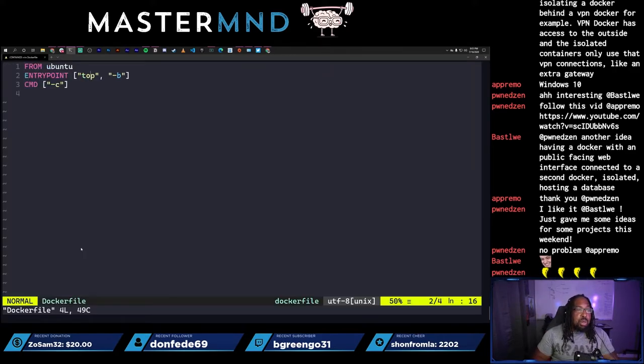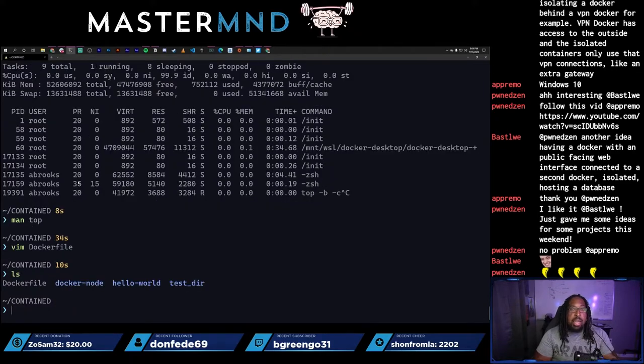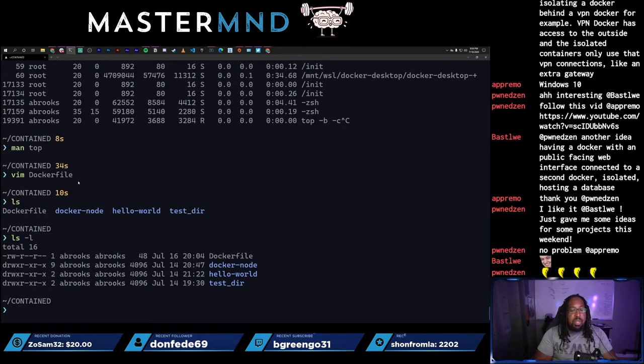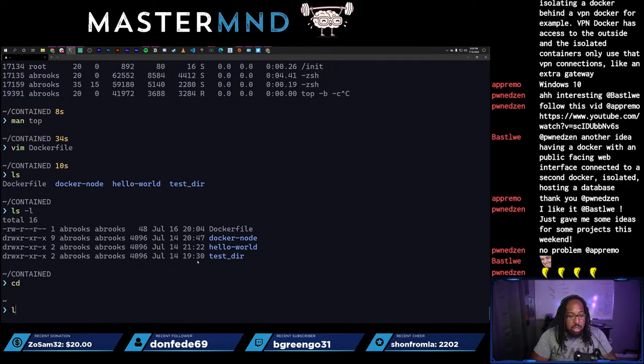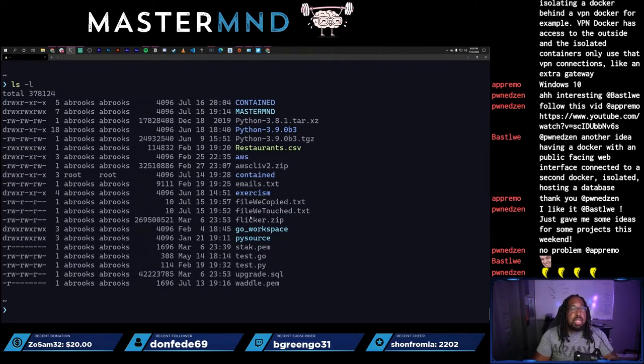And so maybe our entry point is ls, and maybe the first argument is dash l. So I'm not gonna run this yet, but an ls lists out the files and directories that are in the current directory, and an ls dash l does a long listing. It's got this stuff right here. Let's go somewhere we're gonna have right here. So ls -l looks like this. It prints out everything in a long list format, which is great, right?